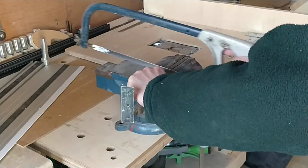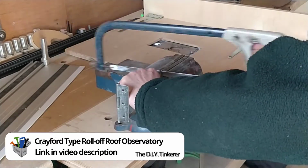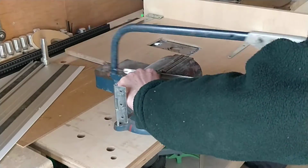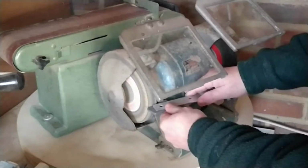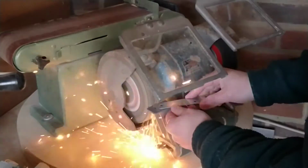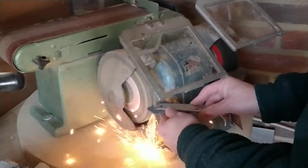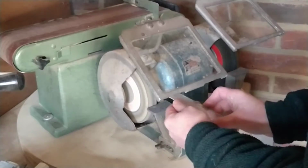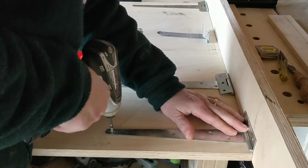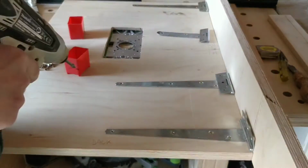I'm using gate hinges left over from when I built my observatory, but a couple of them need to be cut short so that they don't interfere with the router plate. Once cut, I round the ends over using my bench grinder. I fix the hinges to the underside of the router table using a temporary fence to make sure they are all positioned correctly.